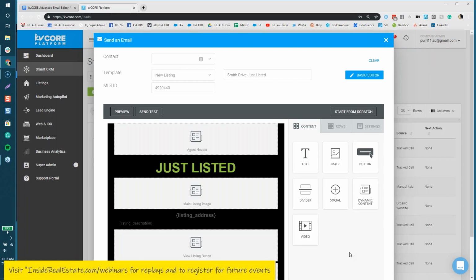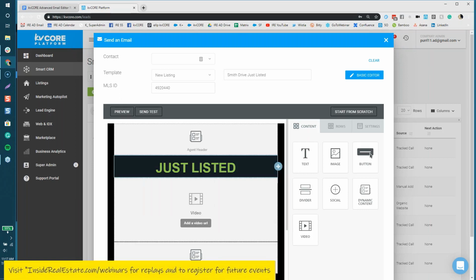Now, let's say we want to add an image or a button or a video into this. Maybe we want to put a video right below just listed. We can actually click on this video tab. You can see how it shoots out to the bottom left or right. We can actually drag this. And Devin, please make sure I'm getting this right. If we drop it here, we're putting it directly under just listed. Is that right? Yep, that's where you're dropping it. Okay, just wanted to make sure because I'm still kind of feeling this thing out.